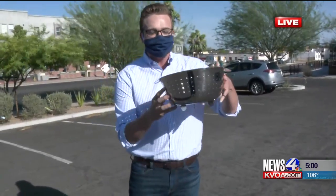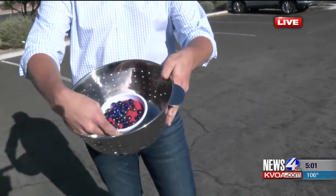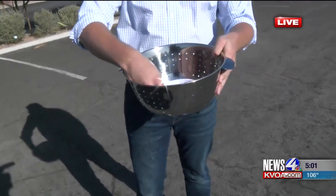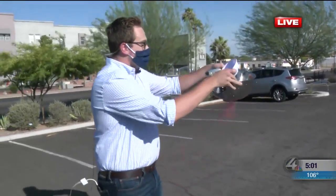Now, John, I'm a pretty visual person, so let me explain what normal air purifiers are doing. This strainer represents a normal air purifier. Inside, there are marbles and sand — the marbles represent flu-like viruses, and the sand represents COVID-19. If I pour it in, as you can see, the sand goes completely through, which means normal air purifiers aren't grabbing COVID-19 out of the air. But the new technology is.